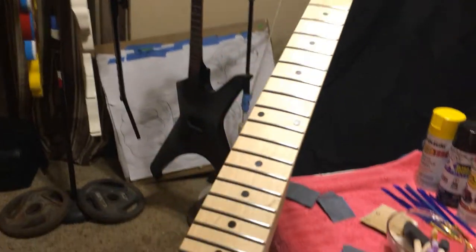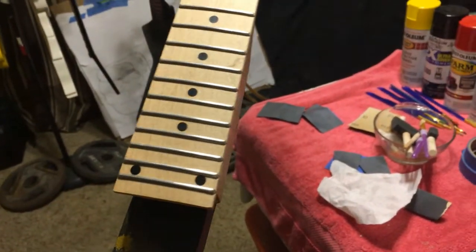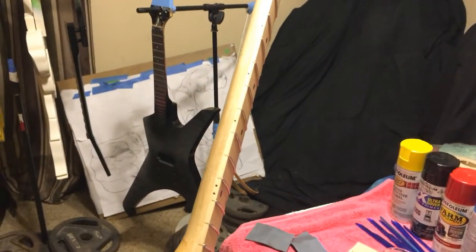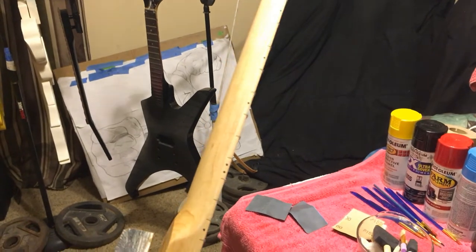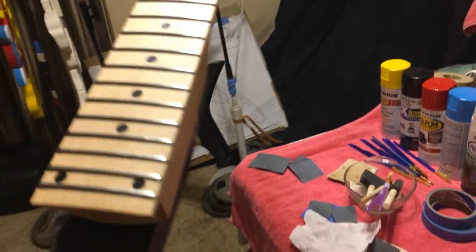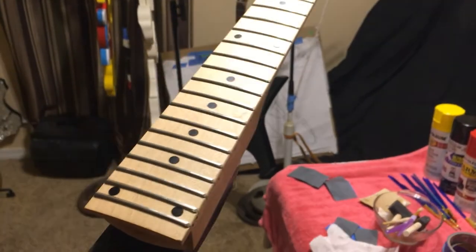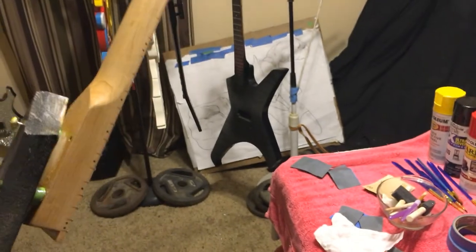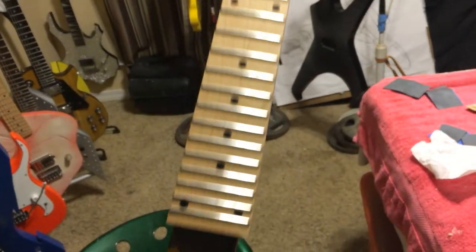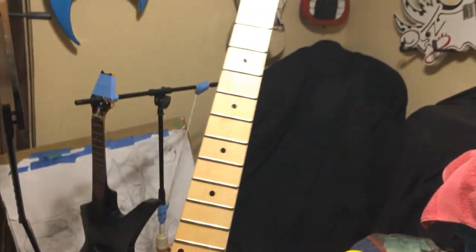But that'll be it. I might do the inlays tonight. It feels good. I can't do it with both hands, but it's amazing. It just feels really smooth and slick. And I did seal in the frets. I was worried about the frets getting stained, but now I don't think they're going to stain because they've got all that tung oil in the pores and with the wax and everything like that. So it should stay. And it didn't color it that deeply.